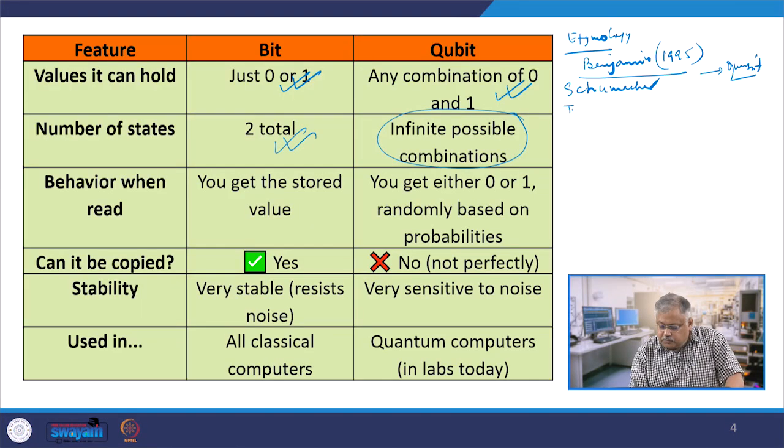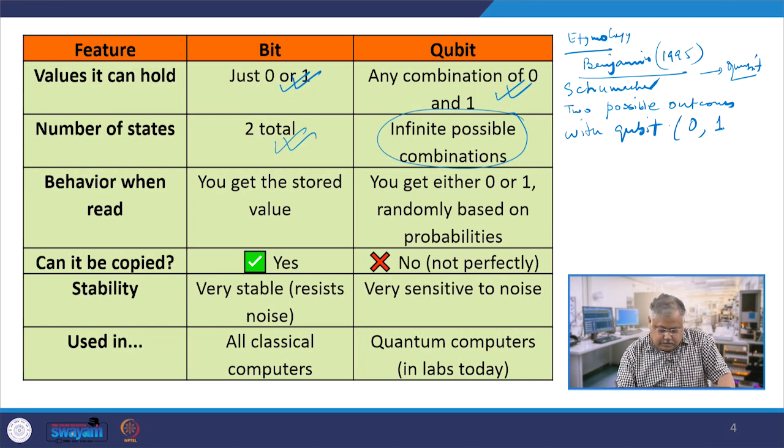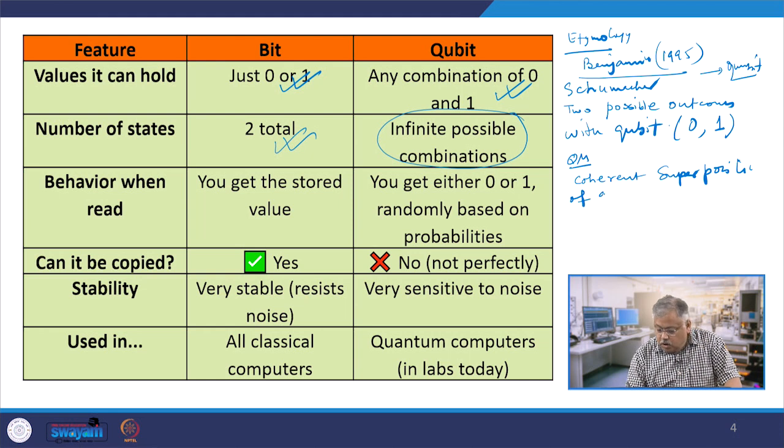So there are two possible outcomes available with a qubit, which is basically 0 or 1, and therefore the state is binary. The general state of a qubit will be determined by quantum mechanics, and can be coherent. If you apply the principle of superposition, then it is basically a coherent superposition, a very nice word, a coherent superposition of all computable states simultaneously.